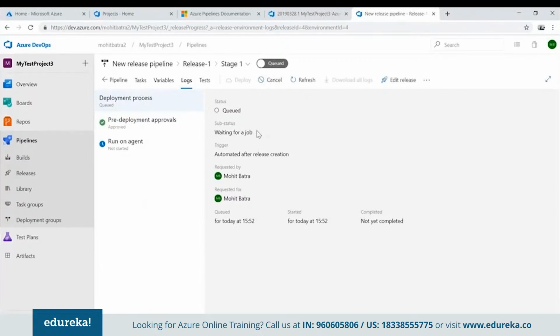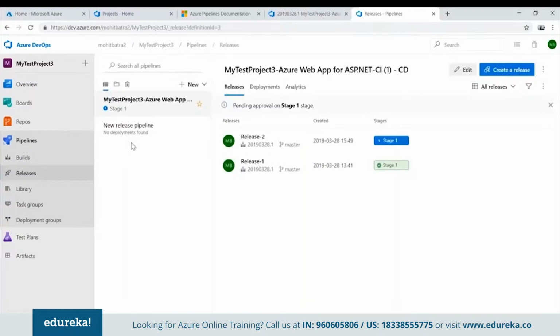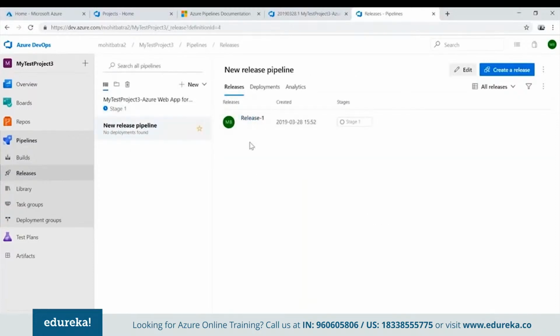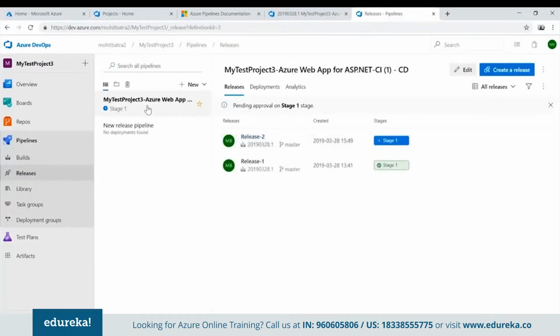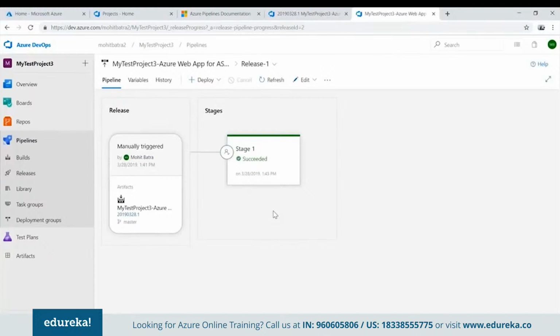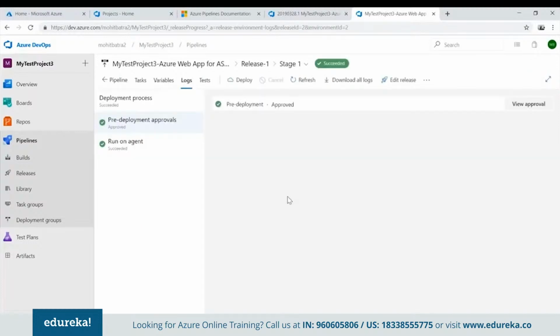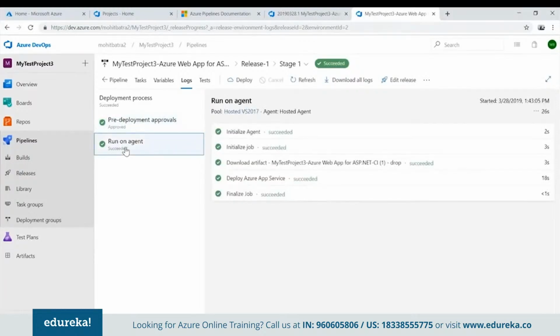And while this is in a queue state, I can show you the one which I deployed for web application 2. So I'll go back to the releases. Okay, so this one is already done. So what you will see here, after the release starts and starts deploying, is the logs. If there is a failure in your pipeline, it is going to inform you that there is a failure in the release. You will get an email so you can quickly act on that.